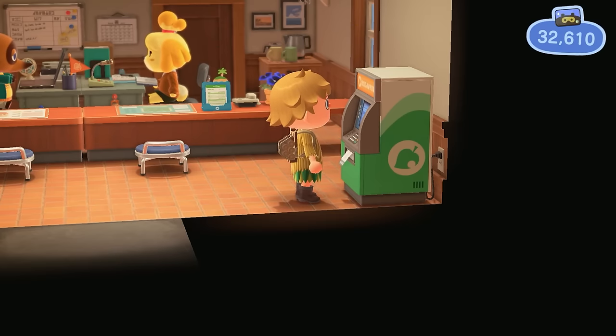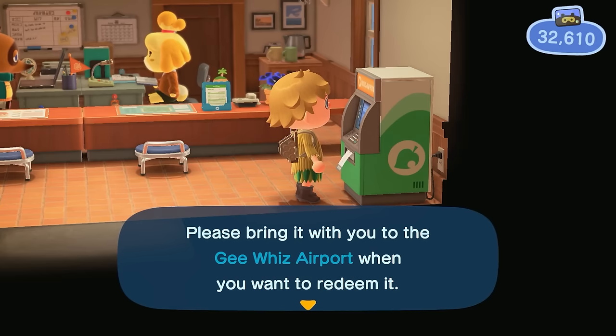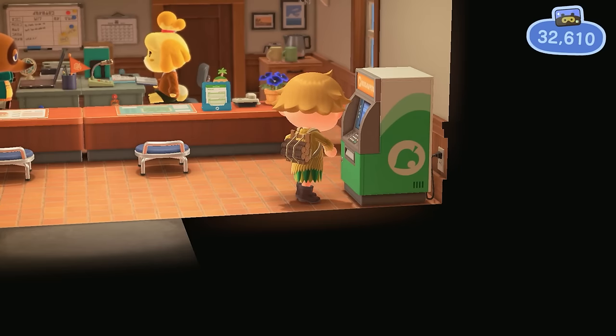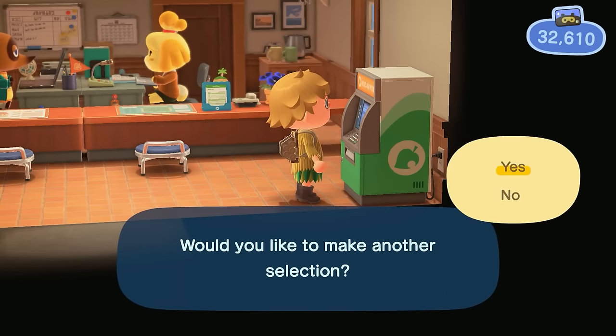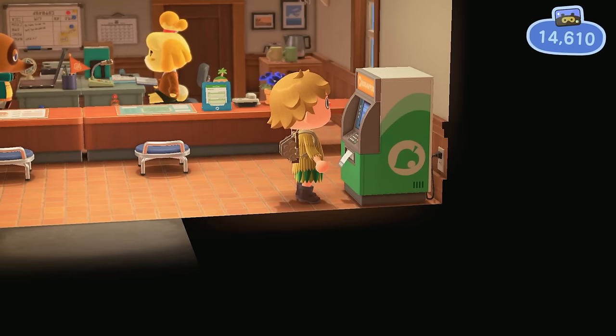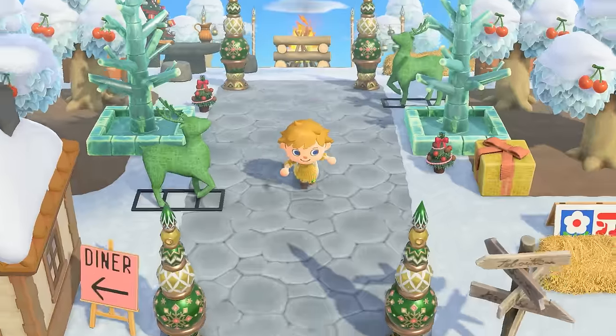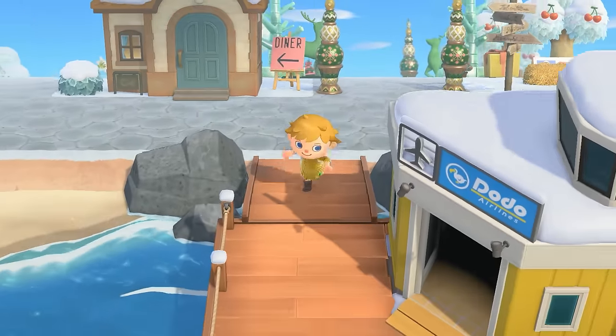I don't want to spend too much time looking for the perfect villager, right? It's got to be a balance between some decorating we need to do today and then finding the perfect festive themed villager. We have 14,610 points left. That is 10 tickets. 10 tickets I'm going to allow myself for this villager hunt. All right, it's time to see if we can find a festive villager to replace Norma.